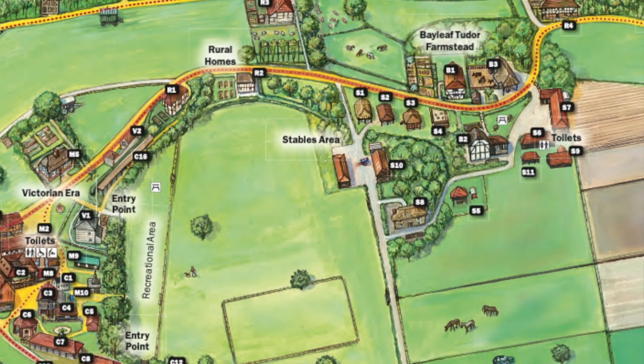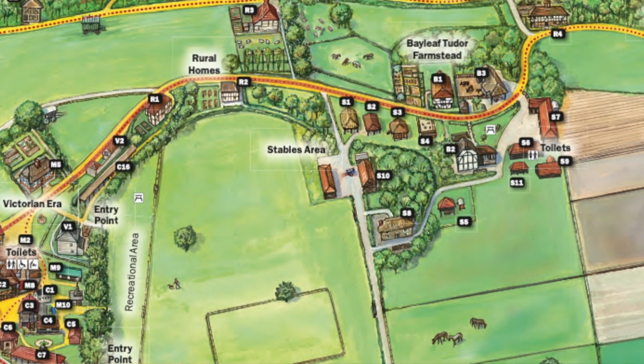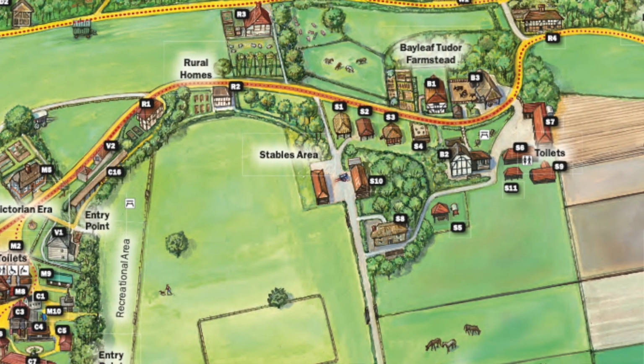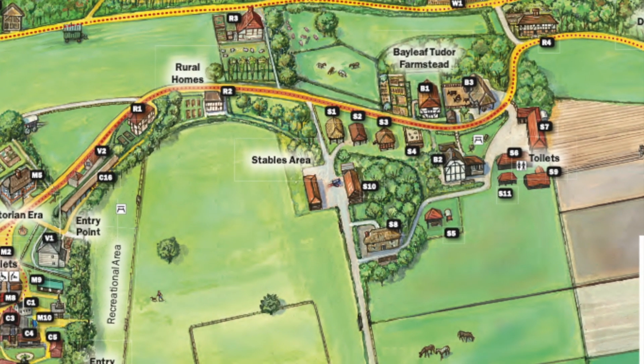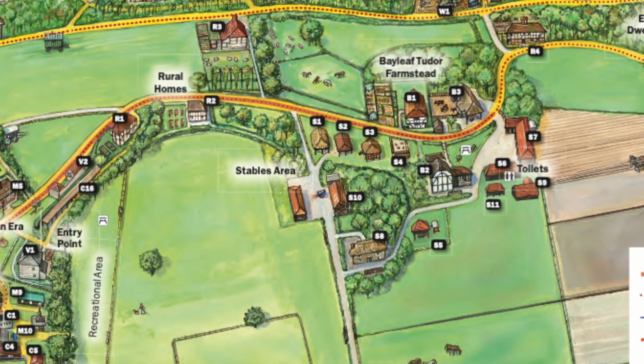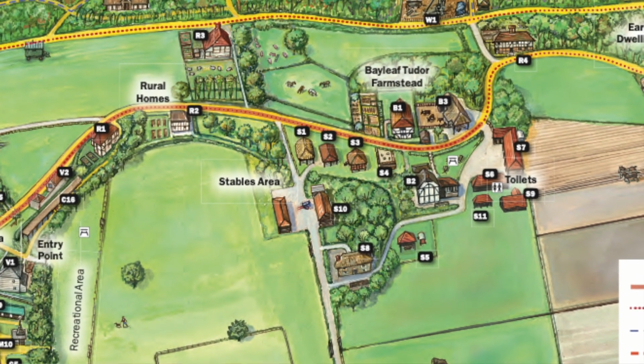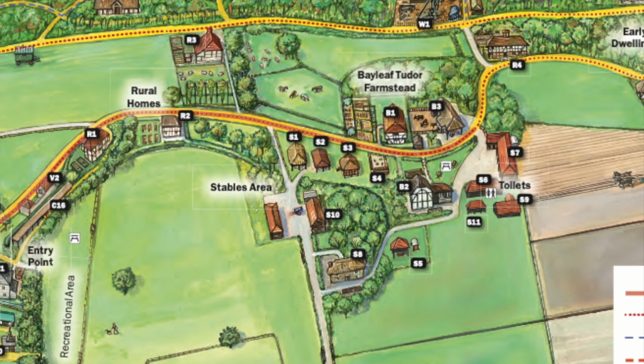So all the buildings that we take here have to have no future on their original site, because Roy believed that they lost 99% of their story once you moved them. They have to be something we don't already have an example of, and they also have to be from the Weald and Downland area. Okay, so all local to here.